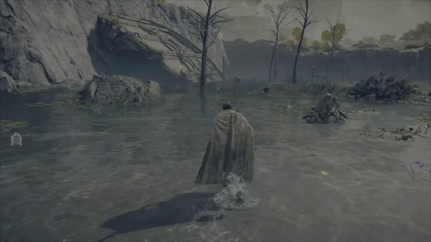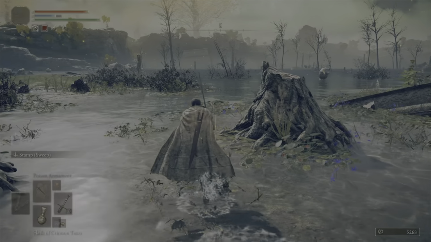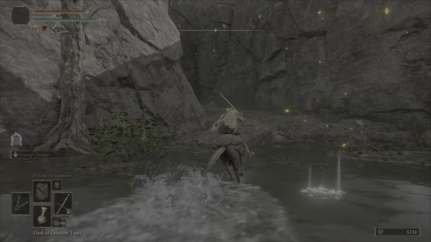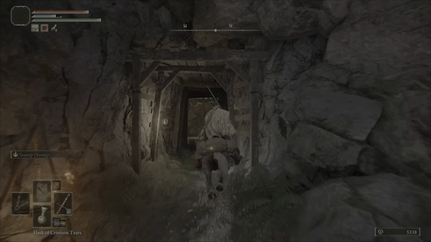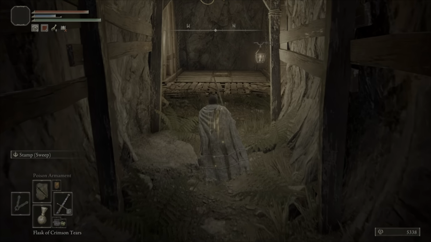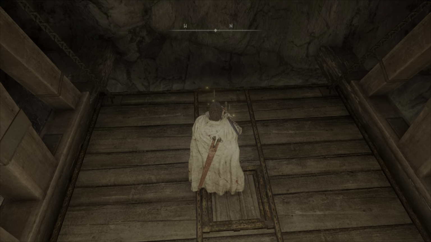Okay, I think I know where we can use that. I want to get some sort of checkpoint or something in this area though first, if we can. Just looking for some sort of save point. Here we go. We'll go into this dungeon here. It's bound to have one. Limgrave tunnels. Okay, let's check this out.